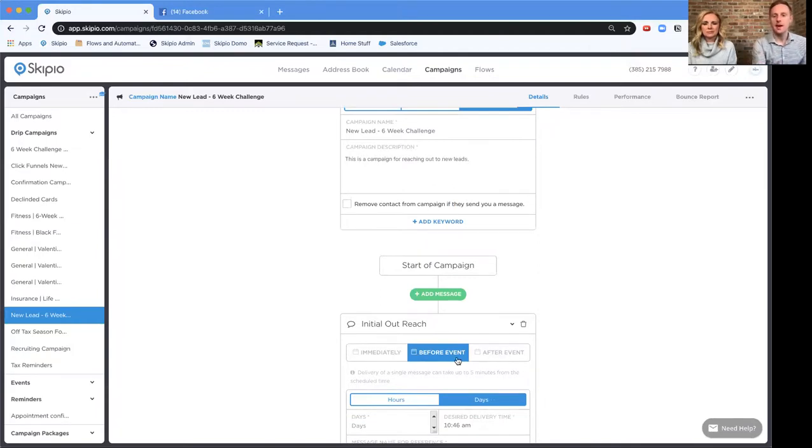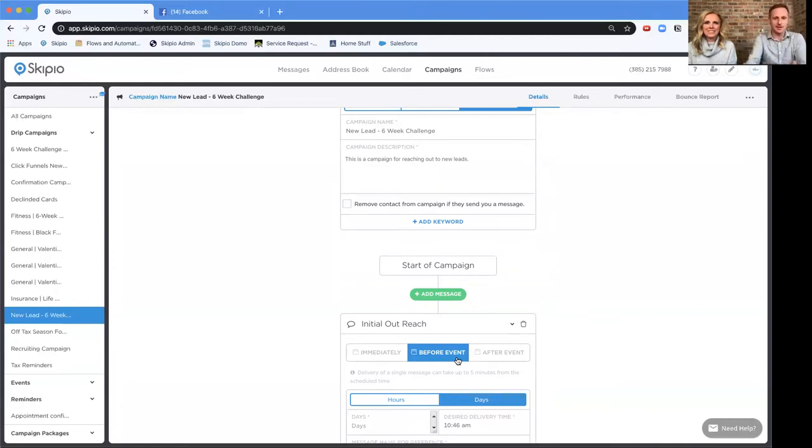So a reminder campaign takes an event or an appointment that you have. Let's say you're jumping on a call with someone, or they're coming in to have a consultation, or you're meeting with them at their home. The reminder campaigns and event campaigns take that date and time of your event, and send messages based on that. So it can lead up to this.